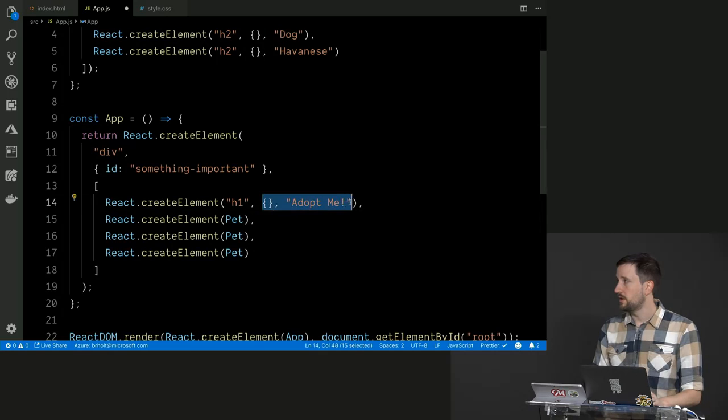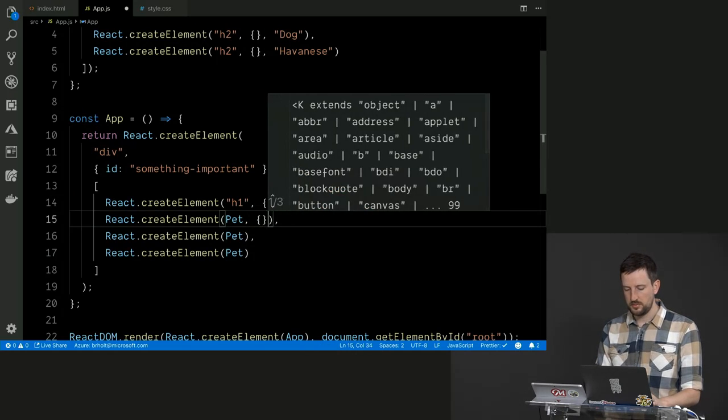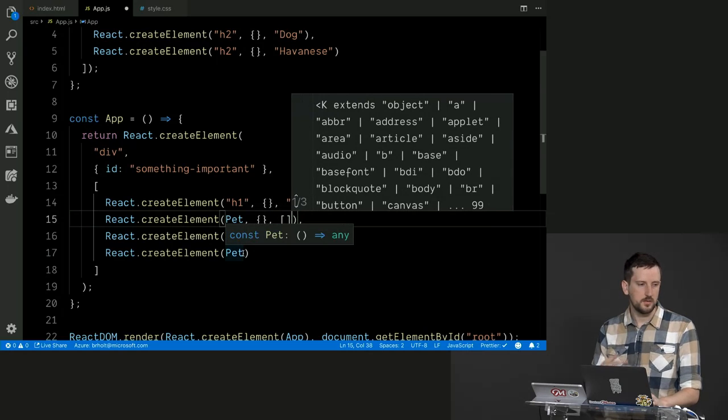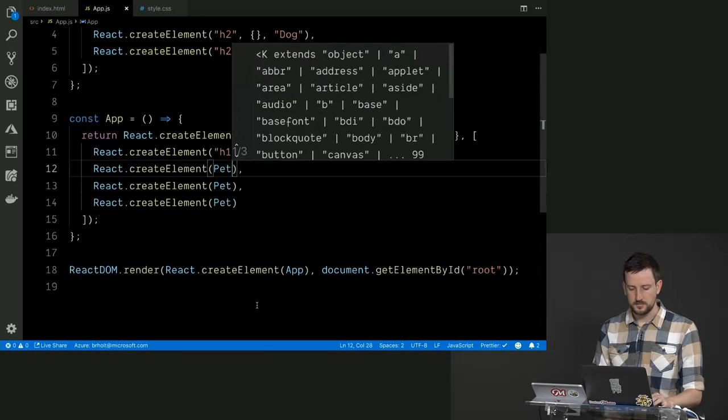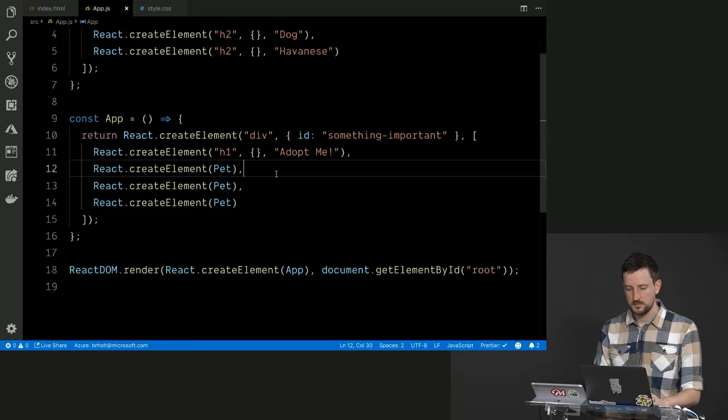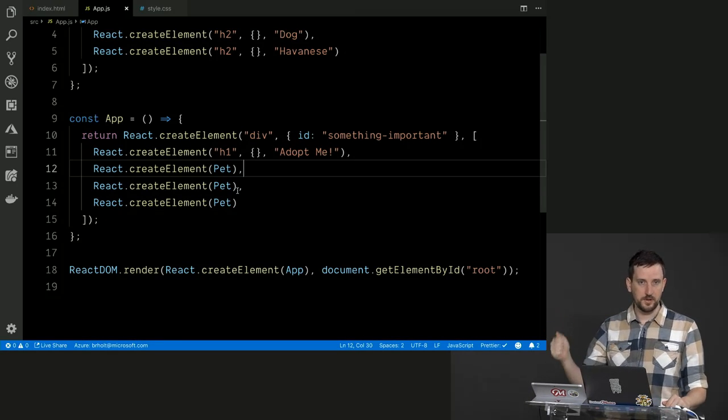Now notice I'm not putting the rest of the stuff in there as well. You can if you want to. You can put an empty object and an empty array or something like that. You don't have to. It's optional. If you don't give it anything, it just assumes that it has no attributes and has no children. So I made a rubber stamp and I stamped it 3 times, right?